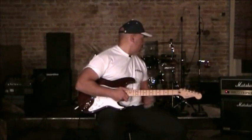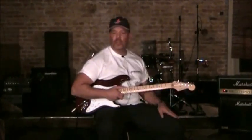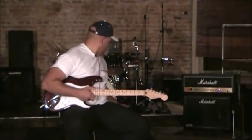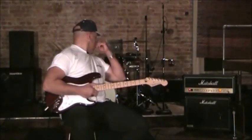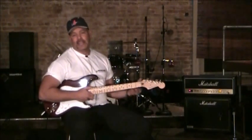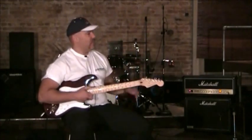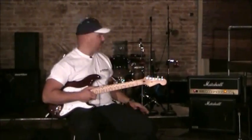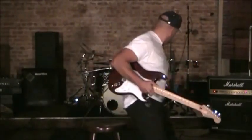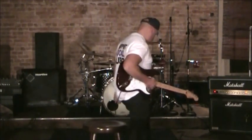And the amp I'm using is a Marshall JCM 2000 Dual Super Lead. Got it running through a 2x12 cabinet that's mic'd with Celestion speakers. And for effects, I've got a little bit of delay going. Richie basically just plugged straight into a Marshall, and he used an Echoplex type thing, a tape delay. It was almost like a tape recorder is what he used, but it was pretty much straight into the amp, and that's kind of what I'm doing. And I'm going to throw this delay on just to give a little bit of definition on the leads.